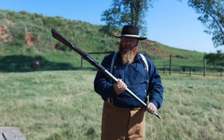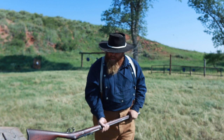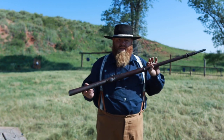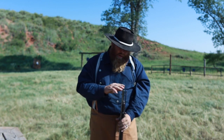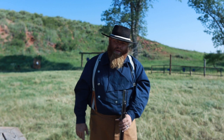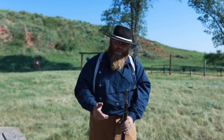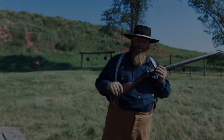Somebody had taken this gun and swung it. That's the only way I could tell, and hit something so hard right there. Not only did it crack this receiver, it actually broke this stock in three places. And that was after this crown had been done and this gun had been shortened, because there would be no need to shorten this crown and do all this fancy work that they did up here. They did really well on a gun that had a stock broken in three places and was barely usable.